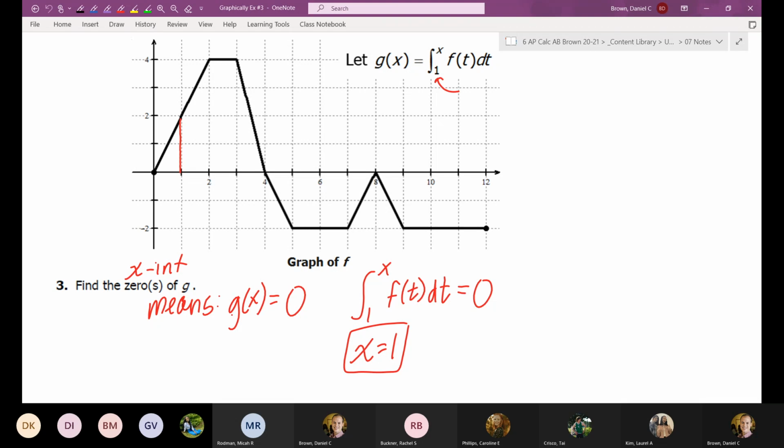What would it mean if this integral was going to be equal to 0 again? How would that happen on this graph? The net area is 0. The net area would be 0. So basically, I just want to go across this graph and see, I can clearly see it starting off with some positive area. And then I want to see if there's going to be some negative area that will cancel it out so that we get to 0.